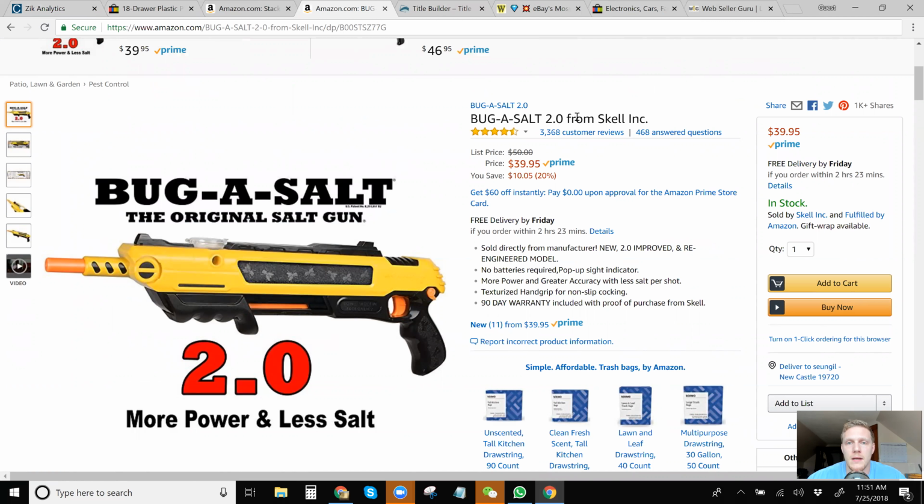So you want to break down what the actual item is at first. I would say this item is a bug eradication gun, an insect gun, something to the nature of that. And you just want to get it down to a 2-word phrase or noun or whatever it is. If it's a frying pan, it's a frying pan. Or if it's a copper frying pan, it's a copper frying pan. You just want to get it down to the bare bones of what it is.